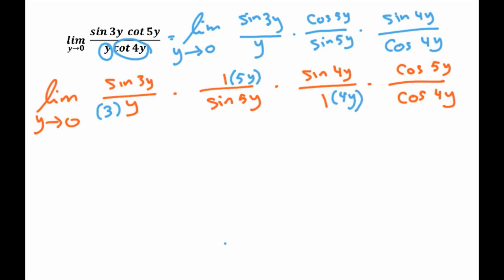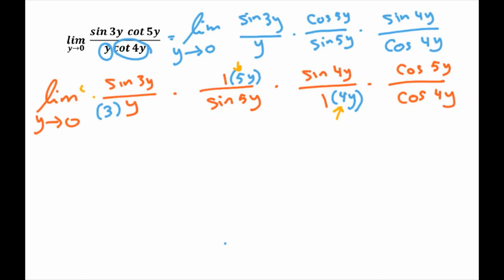Let's try. If I multiply here by 5y and divide by 5y, the y's cross out each other, so I'm not changing the original problem. Also, I multiplied by 5 here and divided by 4. It's like multiplying by 5 over 4. Then in order to do that, you can also multiply here by 4 over 5. So this 4 can cross out this 4, and this 5 can cross out this 5. So again, you are not changing the original equation.